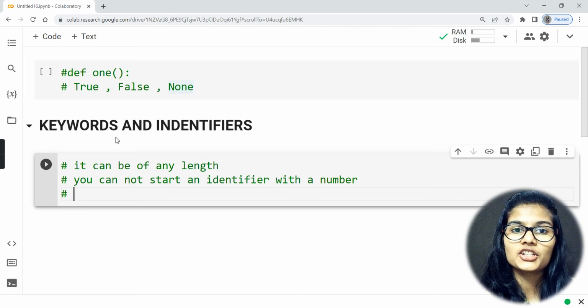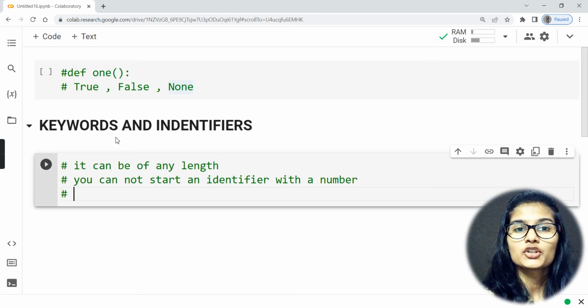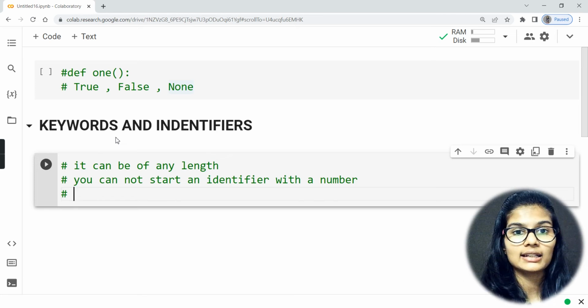The identifiers which you are going to define, like A or B, C, D, whatever you choose, you cannot start with a number. You can write A, B, you can write A1, B1, A2, B2, but you cannot write 2A, 2B, 2C.